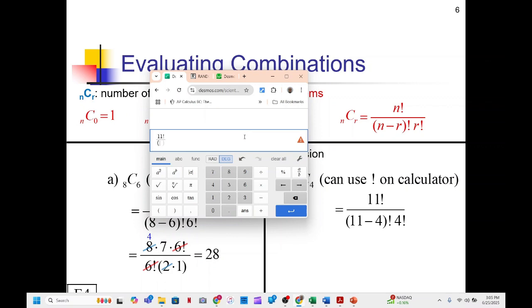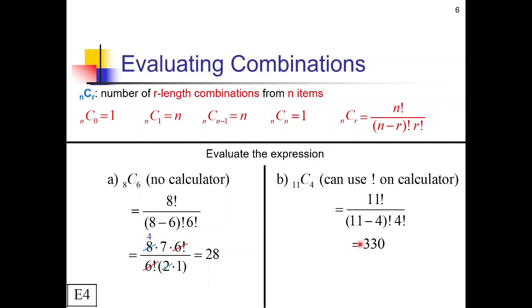And then down there we have 11 minus 4 parentheses factorial times, so by the way, this is the number of permutations if we did 11P4, but now if we throw in this extra little 4 factorial to get rid of all those repeat permutations, that breaks our number down to just 330 different combinations.